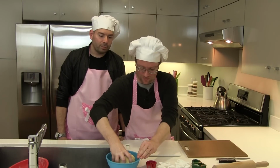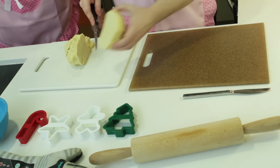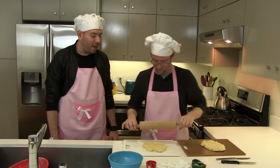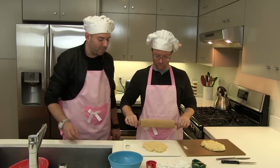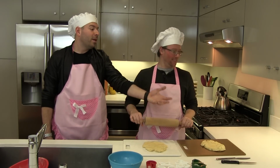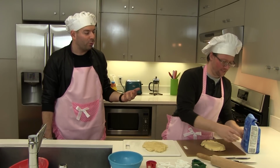Whoa. Now you've got it here, right? Yeah. We've got this, what's this tool right here? That's a rolling pin. Before you do that, rolling pins tend to stick to dough that's sticky sometimes. I don't know if this will be a problem particularly, but I think if you go into the flour right there, take some out and you lubricate your rolling pin a little bit, you might have an easier roll.